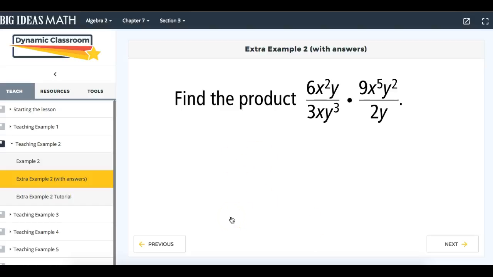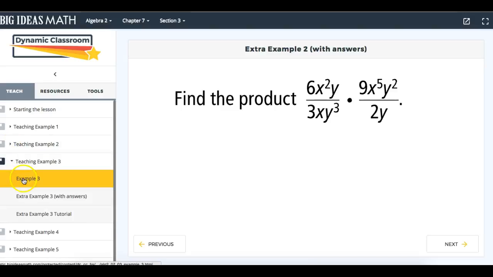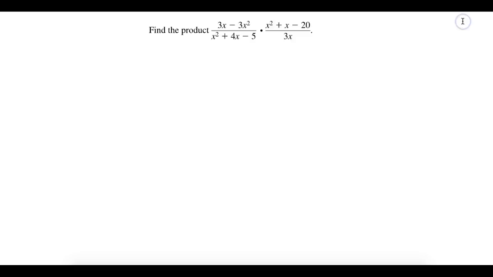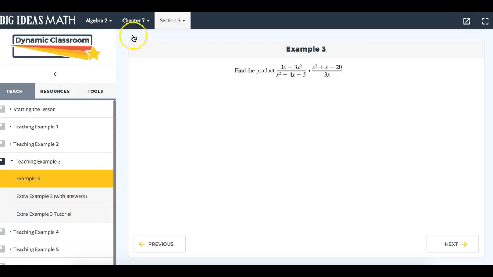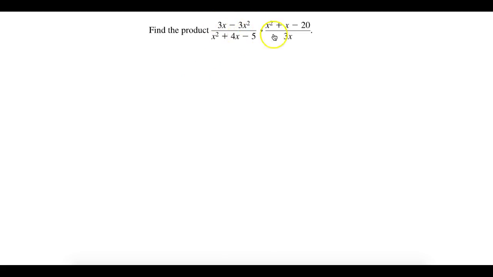All right, for the second part, we're going to go ahead and do a second question in here because we're moving right along. We want to go ahead and look at example 3 here. Now, example 3, the only difference right now is that instead of just having monomials, so if we go back here, in example 2, we had a monomial for each fraction. Our numerators and denominators were just single terms. Here, we've got polynomials in our numerators and denominators.